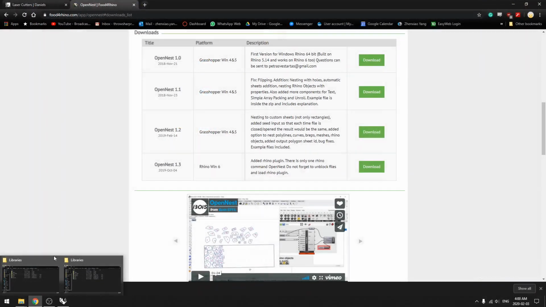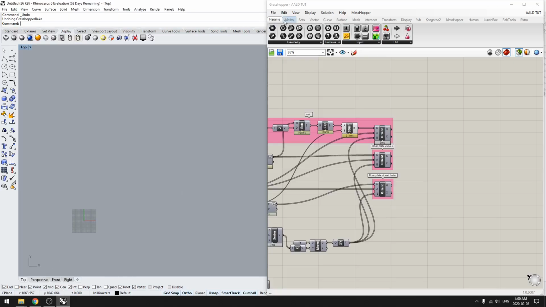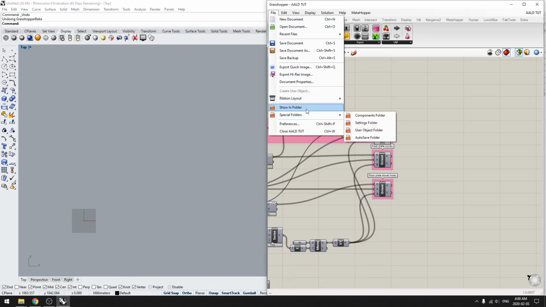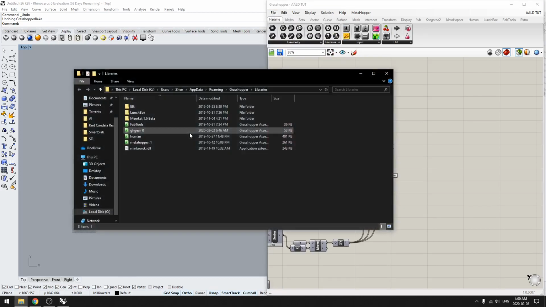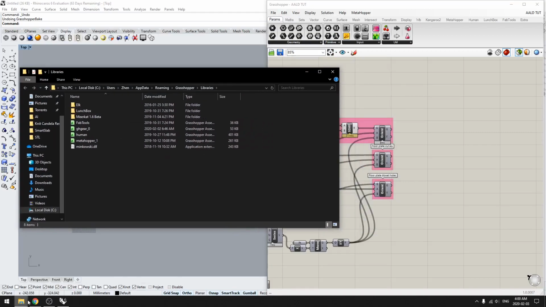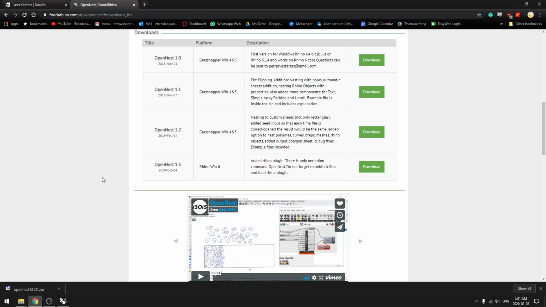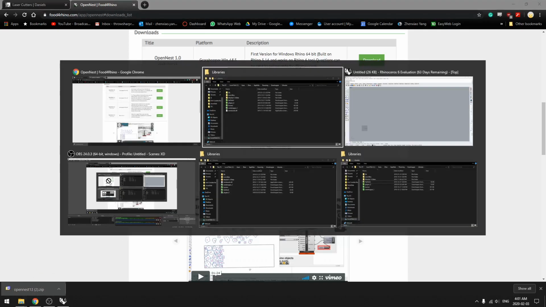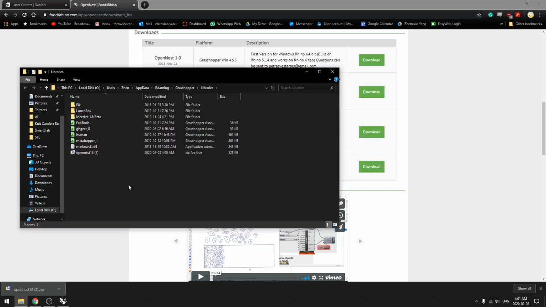And once you have it downloaded, you can go to Grasshopper here, click on File, Special Folders, and you go to your Components folder, and this will have all your plugins in here. What you can do is literally just drag the zip file into your plugins folder.